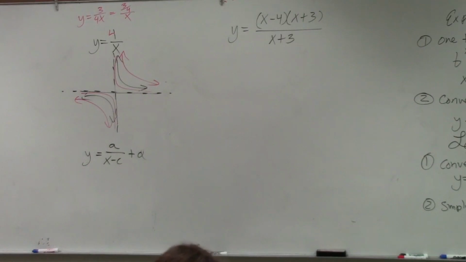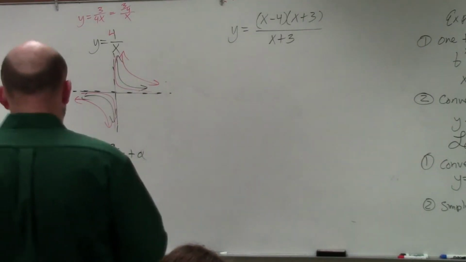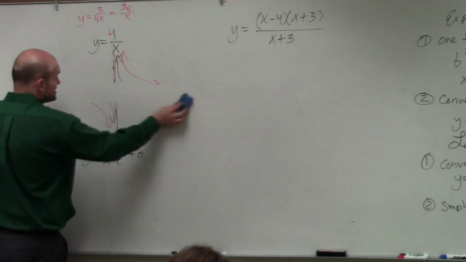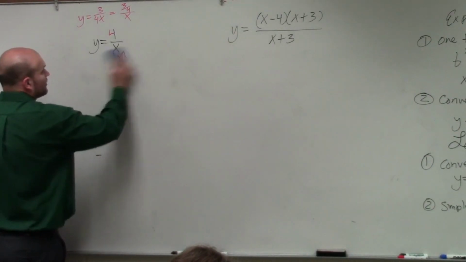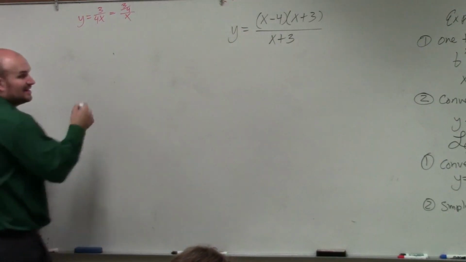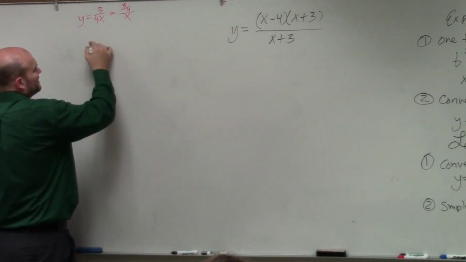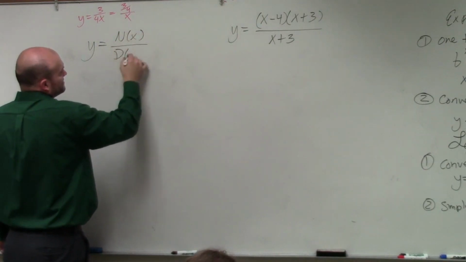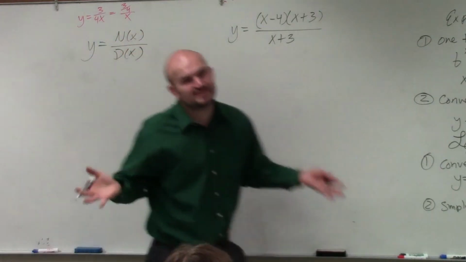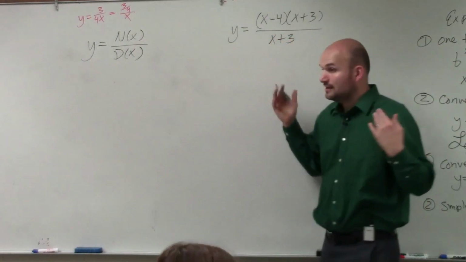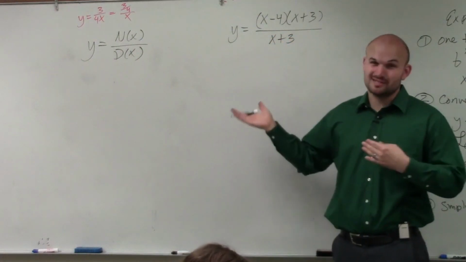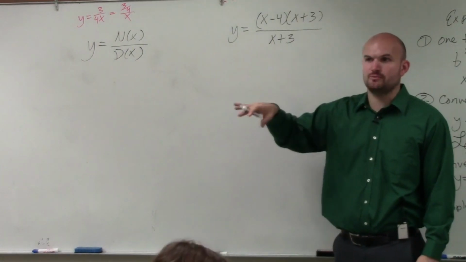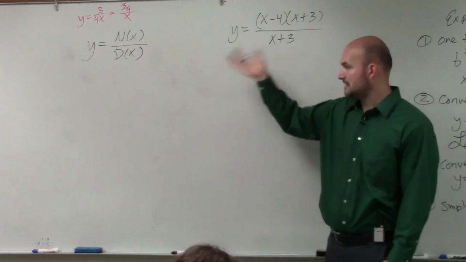Remember when we're doing rational functions, the one thing I started off this instruction with was how to find the vertical asymptote. And that's all I taught you guys. That's all we went over with this graph. I did give you an equation: y equals n of x over d of x. But I didn't get to explain really anything else. I just said, ladies and gentlemen, rational expressions aren't the reciprocal function. They're related. But basically, you're going to have a polynomial up top and a polynomial on the bottom. That's what it looks like.